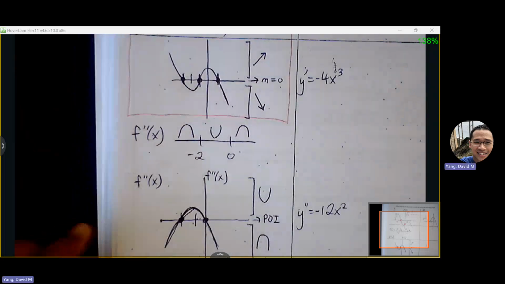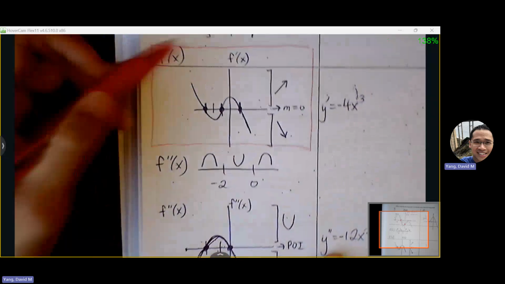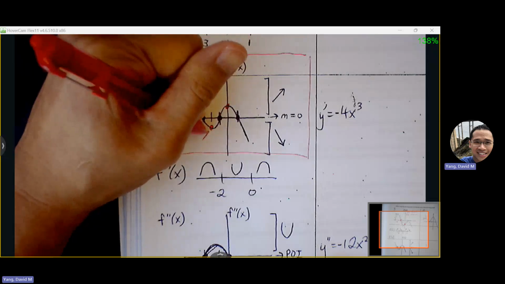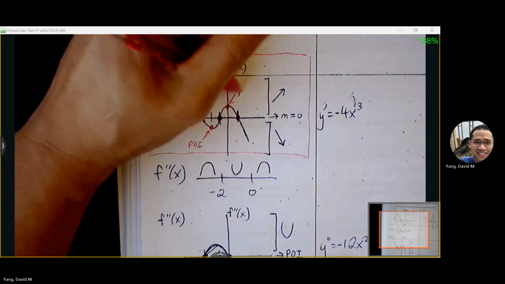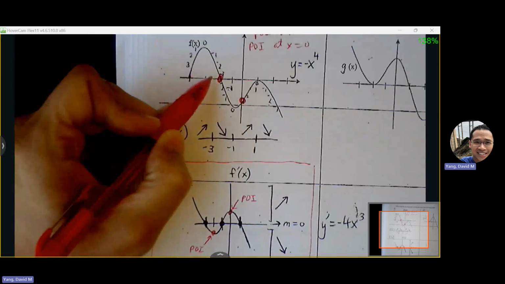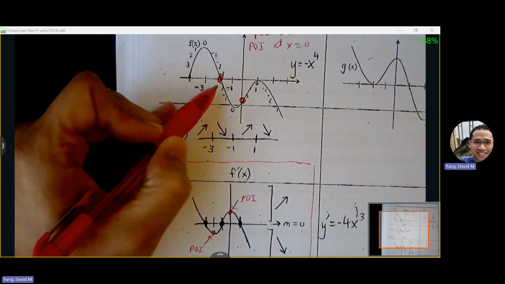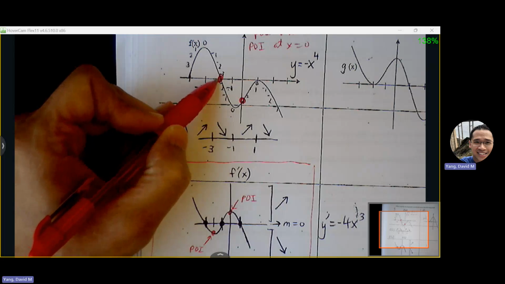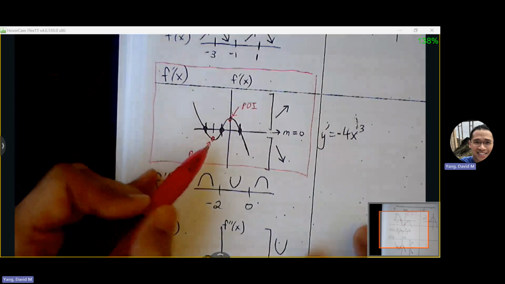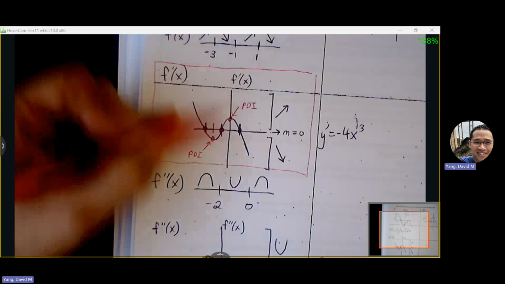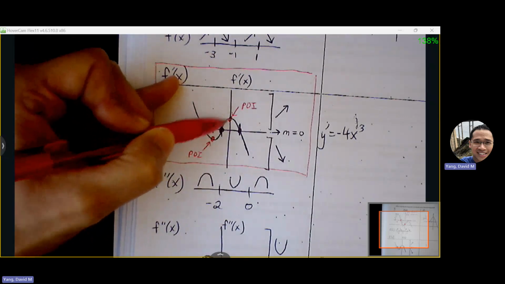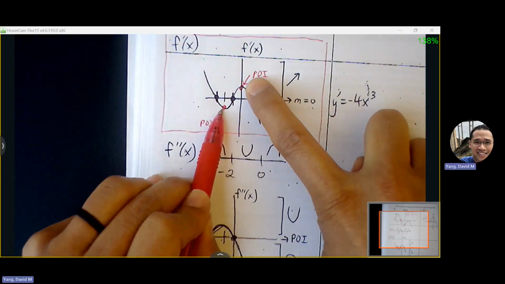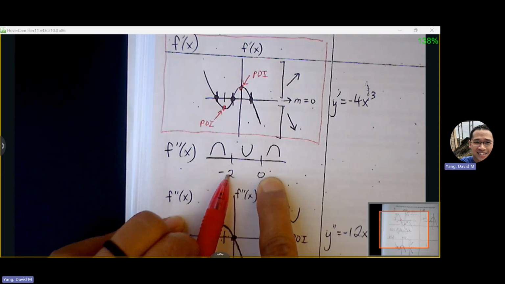Now, moving on to f double prime. The way we find points of inflection off of the f double prime graph is through the peaks and valleys of your f prime. Because we talked about how your point of inflection on the original function is basically, if you're on the roller coaster ride, where the ride experiences the steepest slope. So the steepest slope could be like -3 or a +2. So if we're talking about the negative or the steepest places on the f prime graph, then the steepest places will be the max and mins of your f prime graph. So then from your max and mins, -1 and 0, or -2 and 0, you're going to place them onto your f double prime sign line.